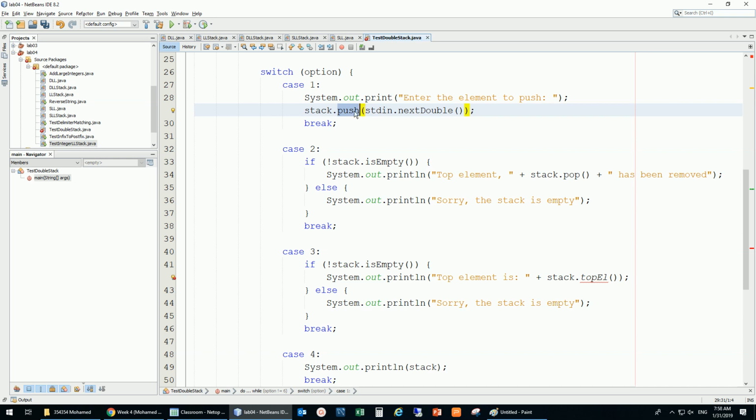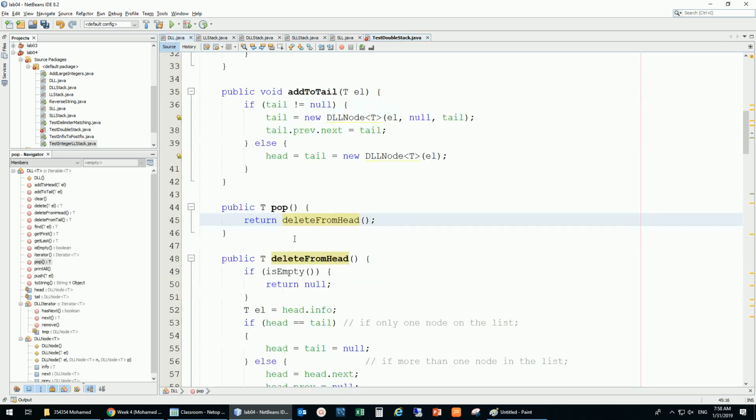But we would like to use the terminology of a stack, push and pop, which makes it more convenient. So we just make it easy for someone who wants to use our double linked list as a stack by using pop and push instead of add to head, add to tail. But it's the same. Because you see, if I call pop, I'm going to call delete from head. So it's basically the same thing.